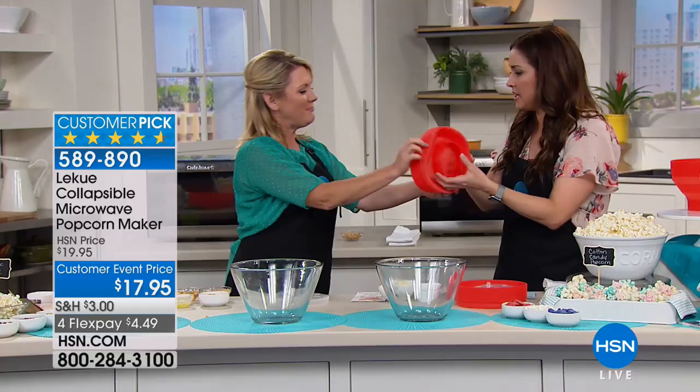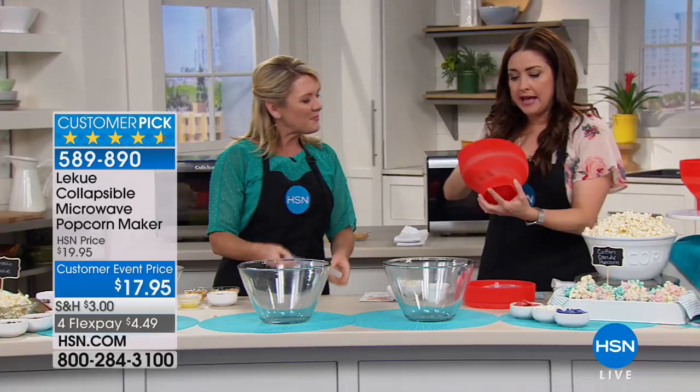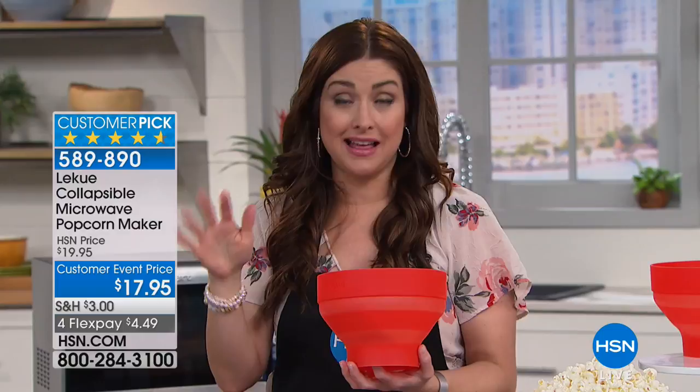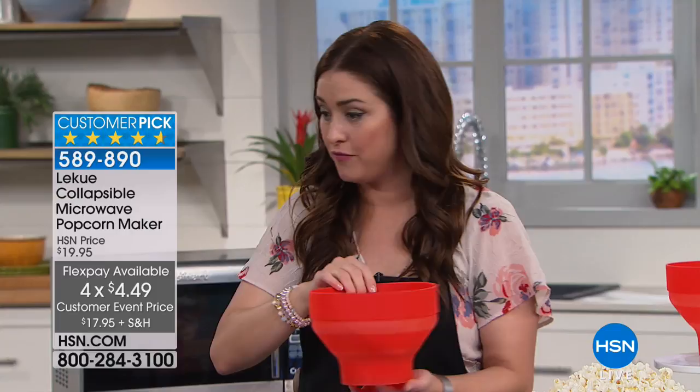What's special about the platinum silicone is it is microwave safe — none of the concerns we have with plastic getting hot, because it is silicone. It's called platinum because it's actually medical grade — like the stuff they make baby bottle nipples from. No fear at all about using this with food. Today everything is on 4Flex, but today is the last day we're doing 4Flex on everything. So today is your opportunity to save $2 and get it home for $4.49.